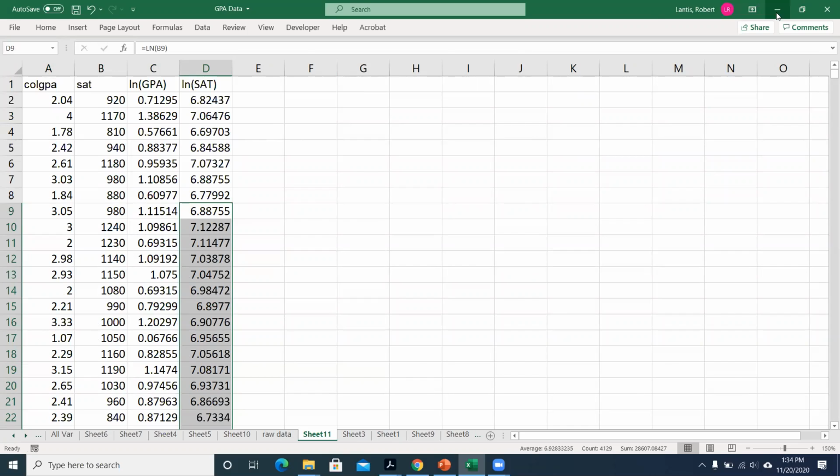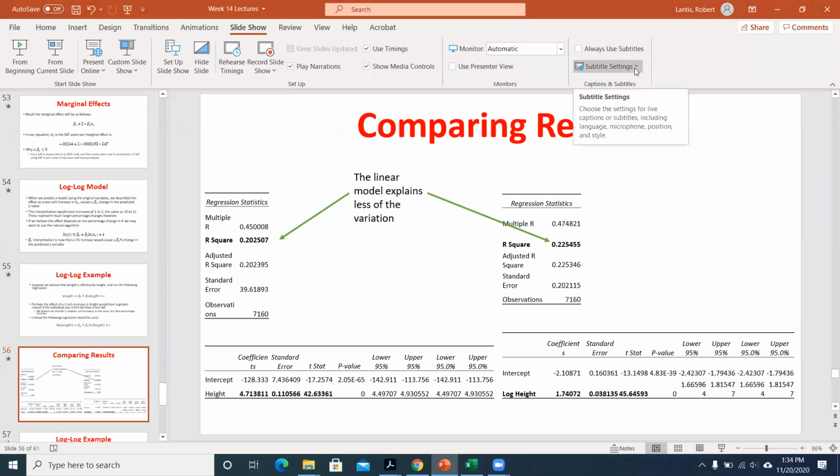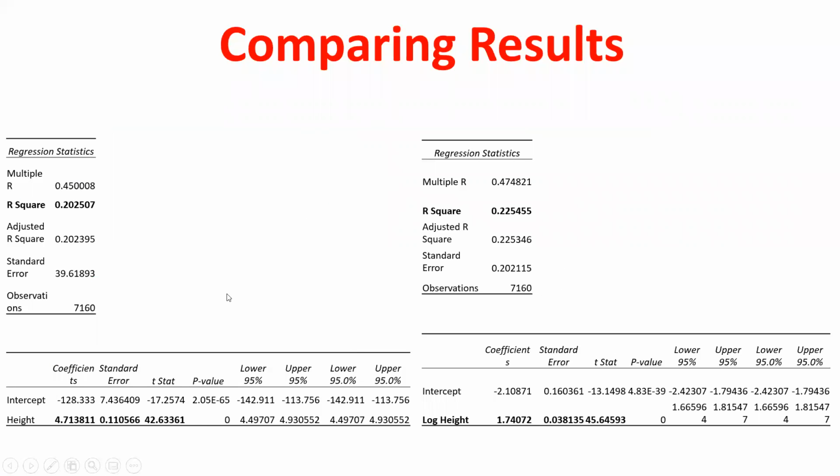That should work. If you do have a variable in your data set that has negative values or a lot of 0 values in it, let me know ahead of time. We can try to figure out something else for you to use, or I can give you a little bit of direction on how you can get a natural log or a log-log regression to run. As long as you don't have 0 values in that variable, then you should be okay. So maybe if we have time, I'll fix that and show you how we could identify the zeros.